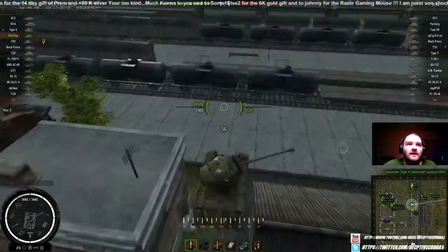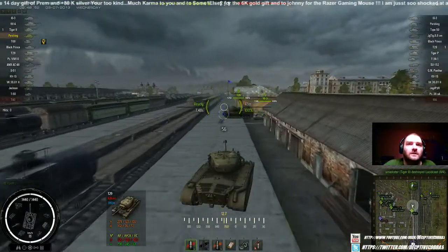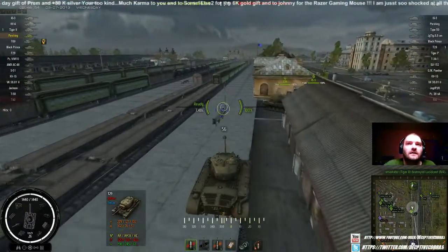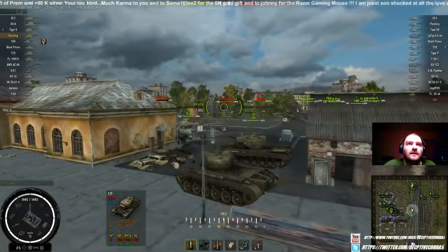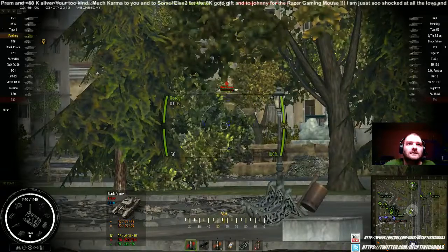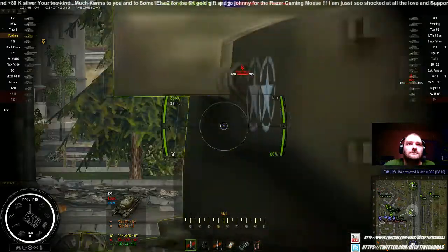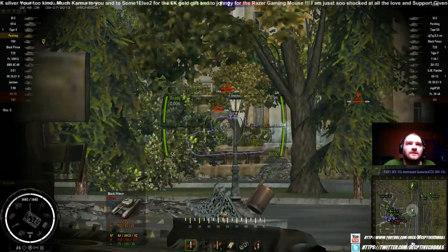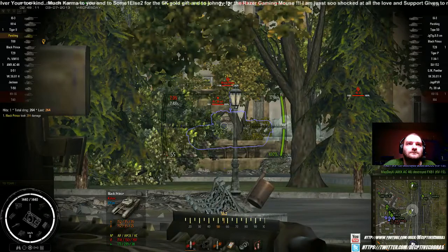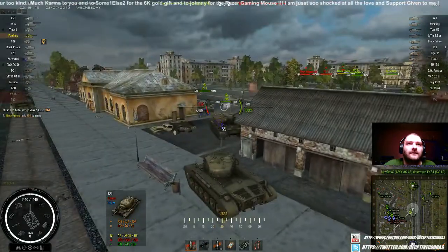Again, we are a support tank. So we follow the support push. Enemy Black Prince. Thanks for blocking my shot, you... Got right through his lower dip there.